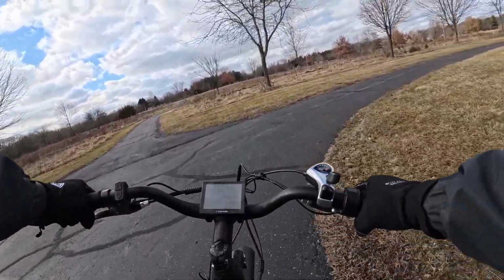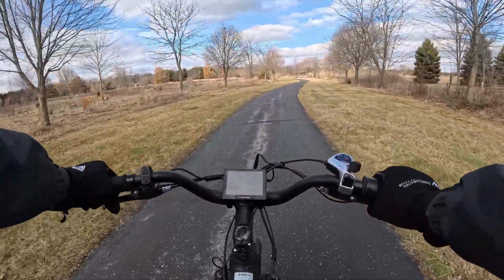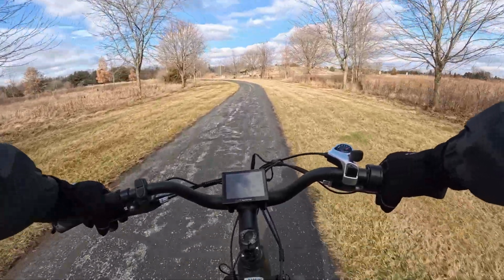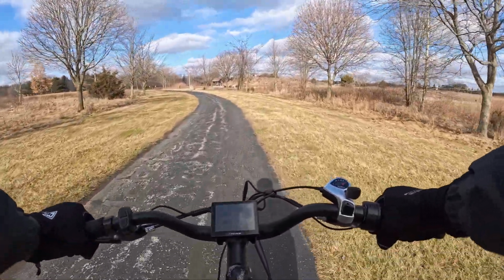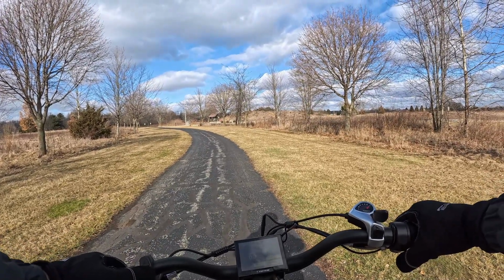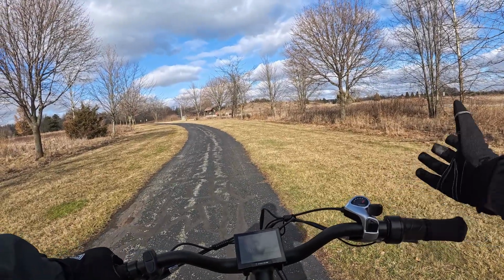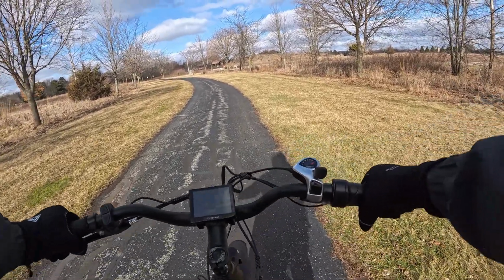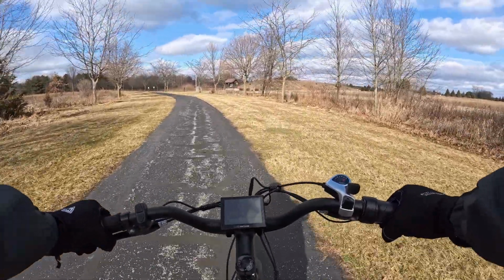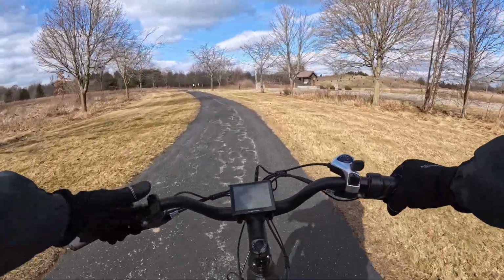So that's it for our speed test, which usually goes a lot longer. This bike's got so much power in the rear motor that it gets up to its cap speed really fast. So there's not much else to show you there. I can go through the different pedal assist levels. I'll go down to pedal assist level 1, and I'm going to go throttle only. No, I'm not. Out of habit, I always want to twist the throttle when I take off, but it's not possible. So again, one crank on the pedals, and we're up to about 9 miles per hour, 9.5.